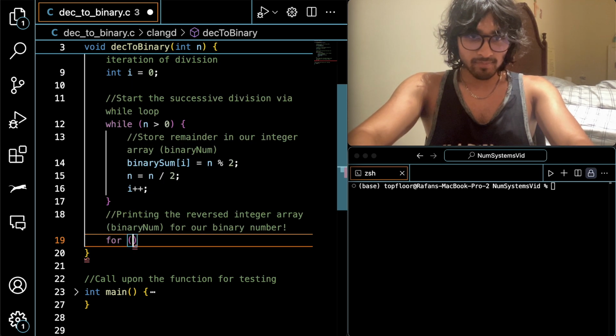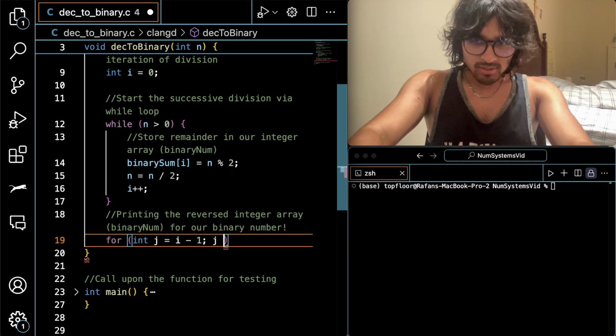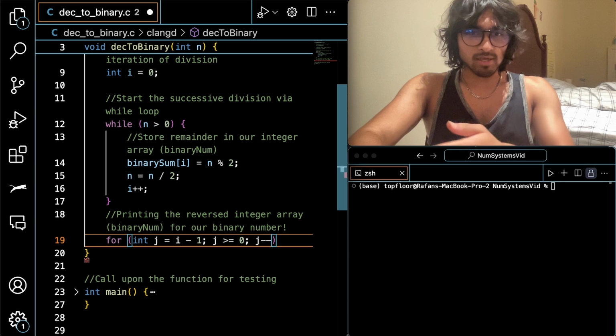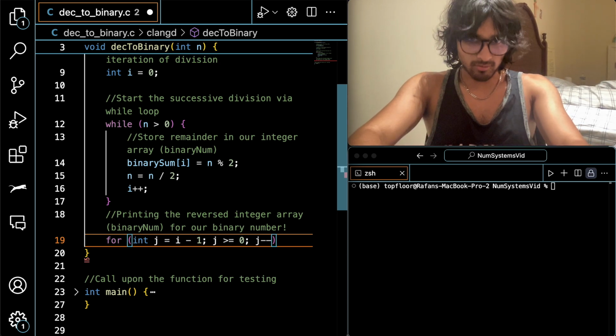So for int j, which we will assign to I-1, which covers the entire length in indexes of the integer array itself, we'll do j is greater than or equal to 0, and we will decrement the j variable with j minus minus so that we know that we are traversing backwards in the integer array.